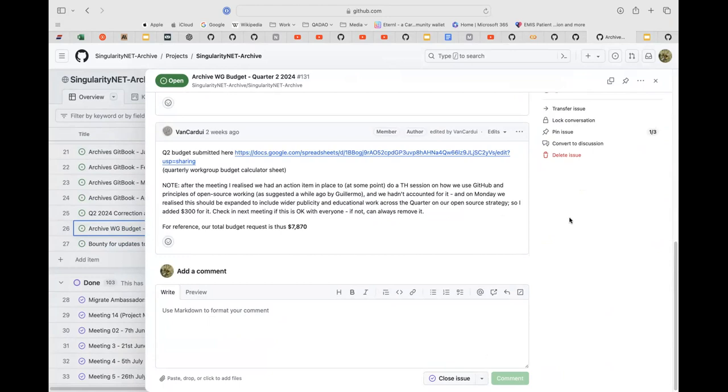So core contributors have got individual Google Forms to fill in to say whether they consent to individual workgroup budgets or not. So that is pending, and I think, can anyone remember when the end date was?